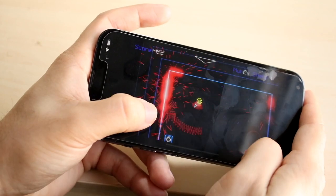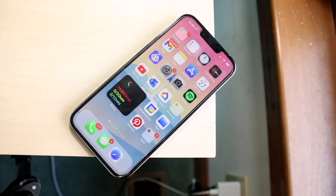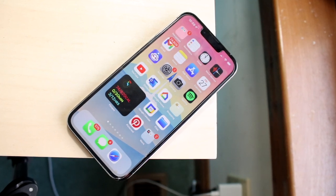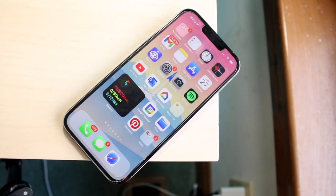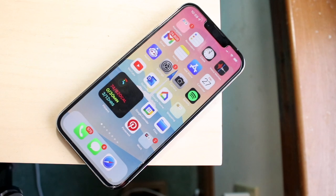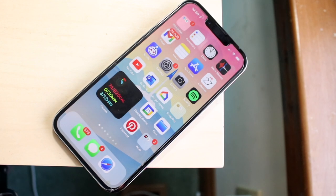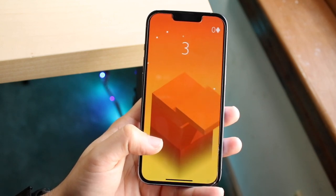Now with the outside of this iPhone, I will tell you that the display so far has been one of my favorite reasons for still keeping this iPhone. It's a 6.1 inch Super Retina XDR OLED display. The panel has a fairly decent resolution, 1170p, whatever you want to call it, but coming from an iPhone 12 Pro, it was a slightly better display, and the fact that it had a 120 hertz panel was that big of a change that it has honestly subsided my reason for upgrading, at least to the iPhone 14 Pro so far. And I will be honest, this has been such a solid device from that perspective.